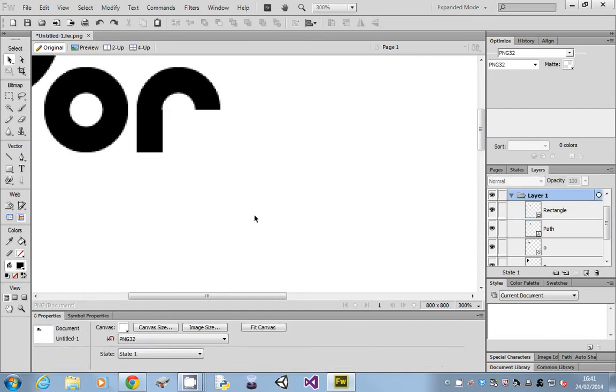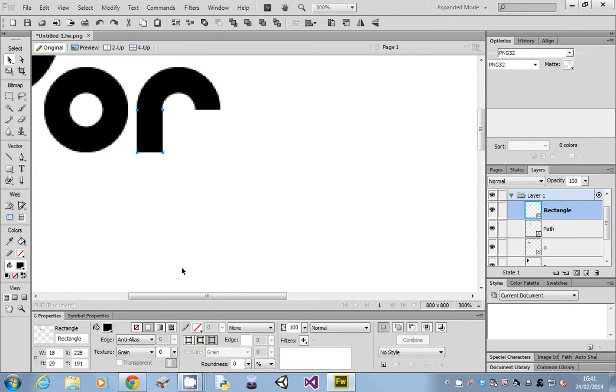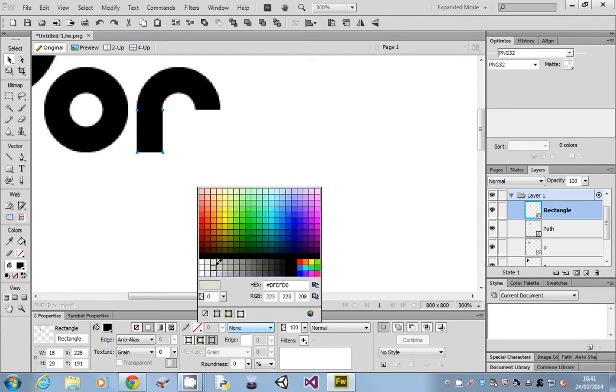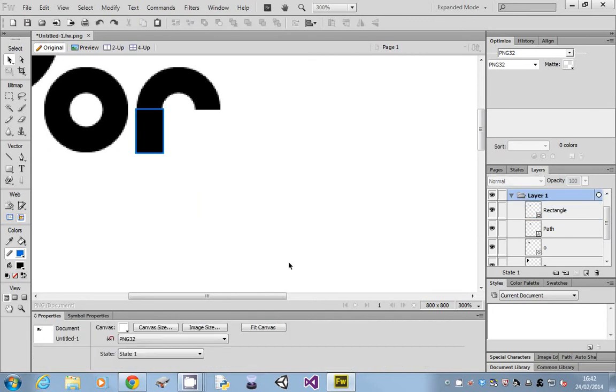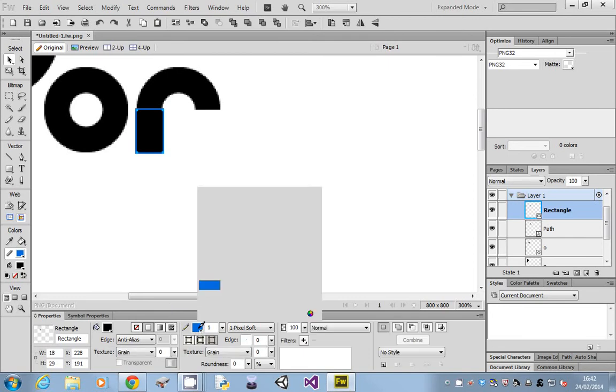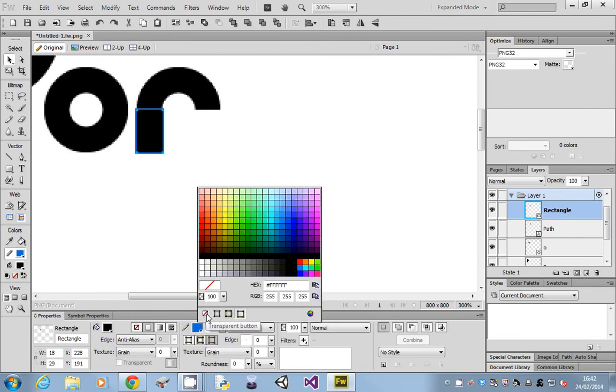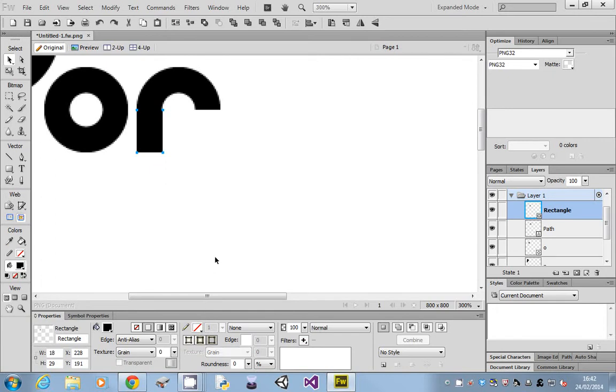One thing that I haven't mentioned is I am not using the outline for these shapes. I'm just using a coloured fill. Okay, so the outline is set to be transparent, so there is no outline. If I have an outline on, let's say I picked, so we have that, you get that. Okay, which looks a bit naff to be fair. But if you don't want that, you can just select transparent colour, and it says transparent button there, and it goes away again.